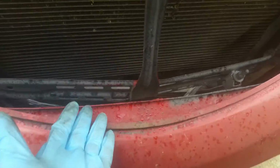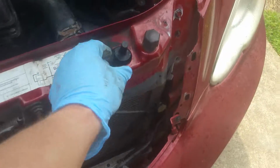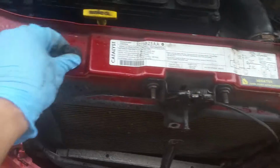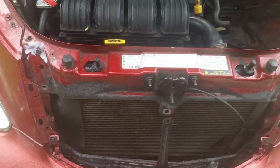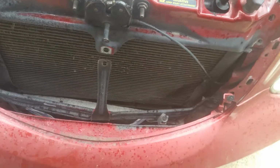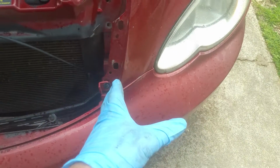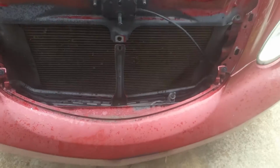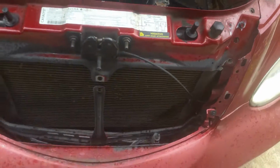It's really flimsy, and you can notice how it's crinkled. It's because they've hit a curve on the bottom and they've bent the piece underneath. Of course, that piece being bent is also what's caused these not to fit properly. So the only way to fix that, if it happens to yours, is replace that brace underneath and then hope that they didn't bend the body too much where you can fit it back on there. So anyways, that's not hurting a thing like it is.